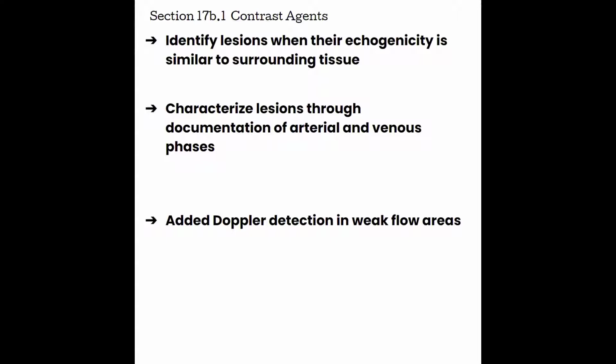After the contrast agent has moved through the heart, if we are using it for soft tissue like the liver or for the kidneys, the contrast agent will travel into the organ in an arterial phase. It'll sweep into the lesion during the arterial phase. The way it does that can help to identify borders of the lesion. It also helps to identify, does it have malignancy markers, or it might not flow into it at all, which actually also helps our documentation. And then we'll be able to see as the contrast agent leaves the lesion, we'll see how the lesion reacts during the venous phase, which also helps to characterize the lesion.